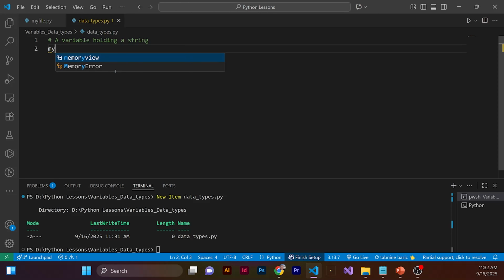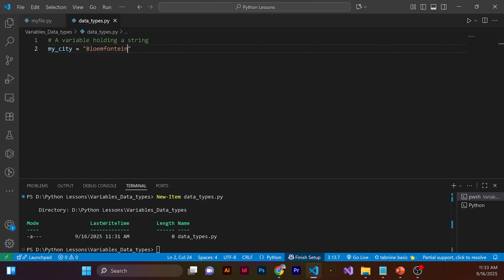For example, we can say my city, Bloemfontein. Now this is a string, for any text. It's the same thing that we used in our print function last time to tell Python something is a text. So we wrap it in quotation marks. You can use either a double quote or a single quote.